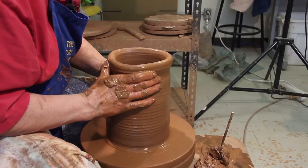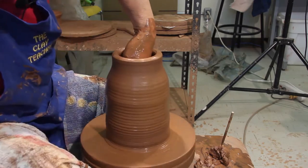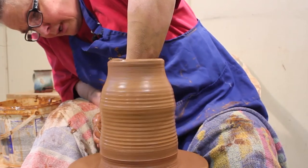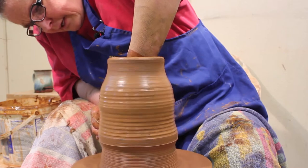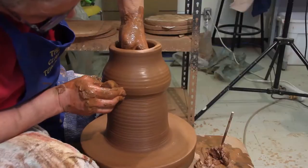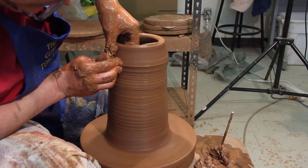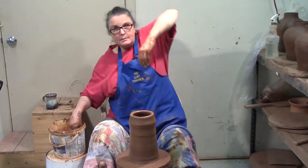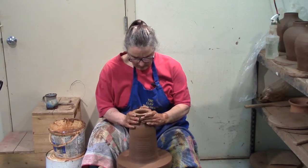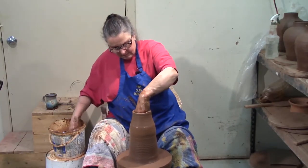Bring that in — not going to let it get very big — and pull it up again. I always make sure it's slidey and tidy. Finger pressures are directly across from each other; I've got a hold of that clay and I'm pulling it straight up. Sometimes it gets a little awkward at the top to keep pulling if your arms aren't long enough — at this point just cuddle it in and pull up. Any time you push in, you have to pull up. You have to give your clay somewhere to go; you can't just push it in, it has to go up as well.